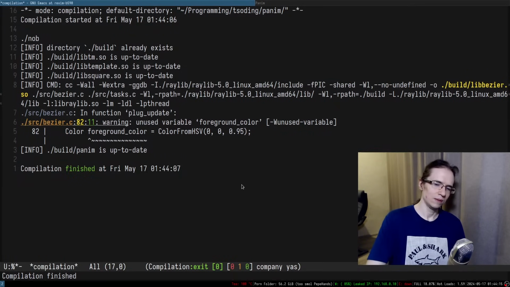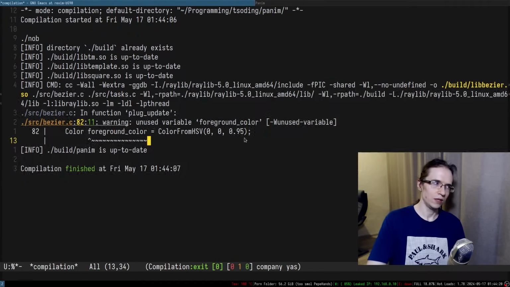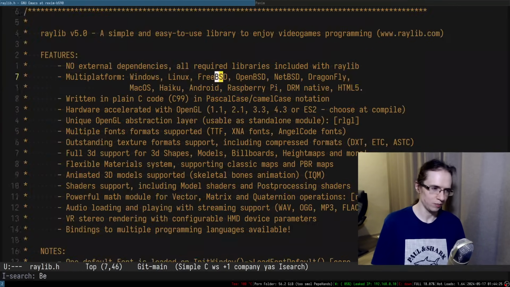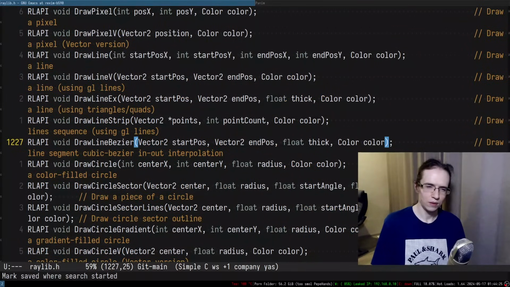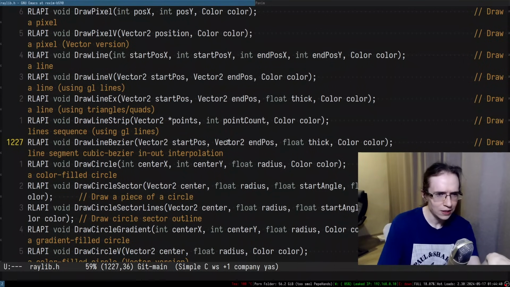By the way, I just recently remembered, Raylib has support for Bezier curves. I can actually render them. Draw segment cubic Bezier curve in the playground. But why does it accept only 2 points in here?